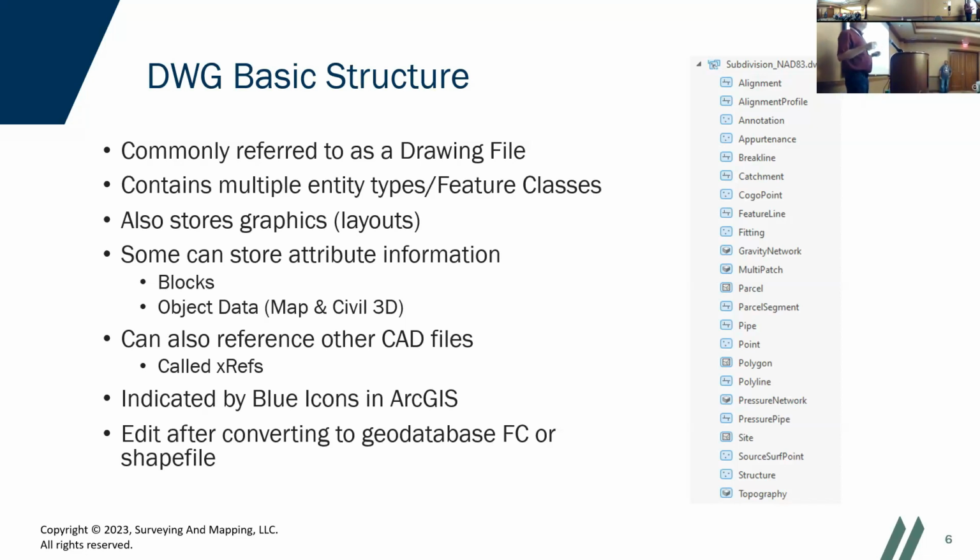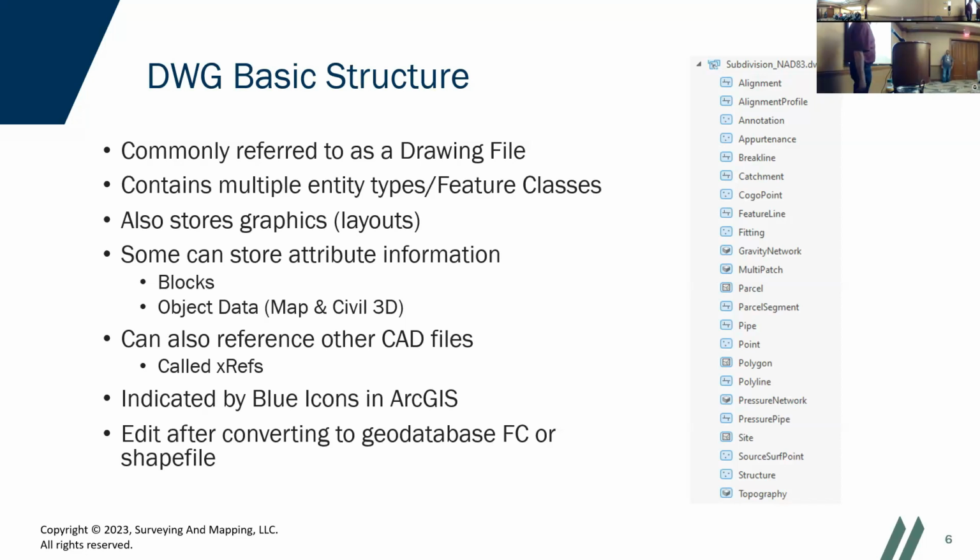By the way, if you use the term feature class to a CAD operator, CAD drafter, whatever, they're not going to have any idea what you're talking about. So that's why I'm calling them entity types. Right? So you can see points, lines, and polygons, annotation, multi-patch, networks, all in a single drawing. So a single drawing file can contain a lot of data. A lot of information can be in there.